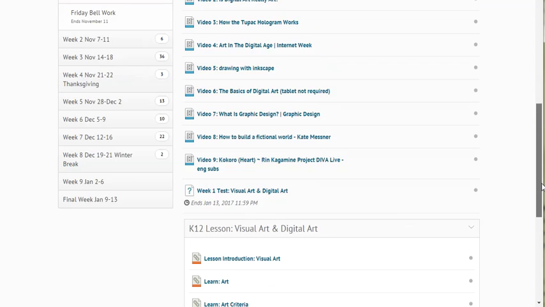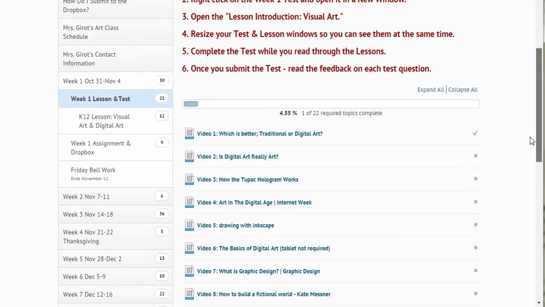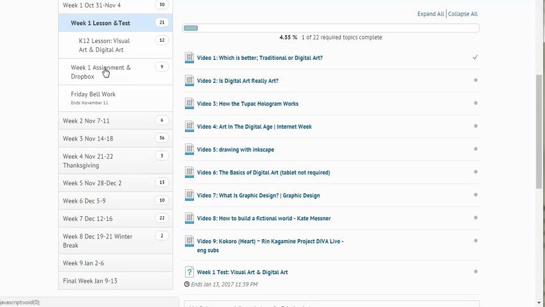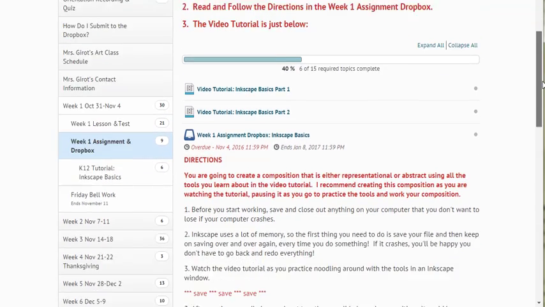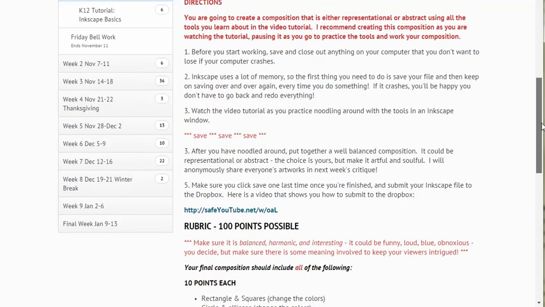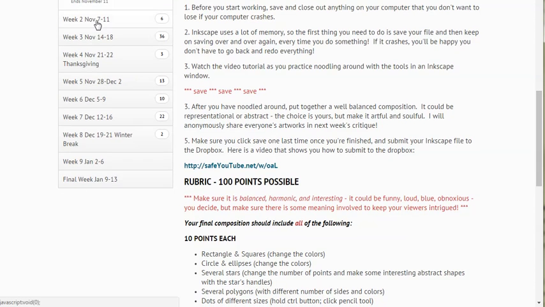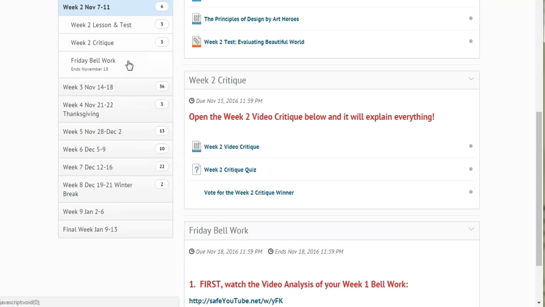So that is the strategy that you're going to use to pass the class. Remember, I was saying you can just go ahead and skip the assignment. So you don't need to worry about the week one assignment for now, okay? Just skip over that because that's going to be a little more time intensive. Go ahead and just click on week two.